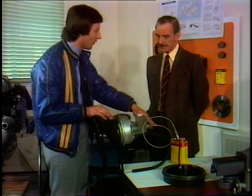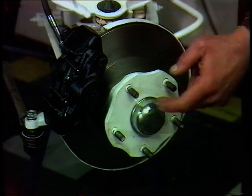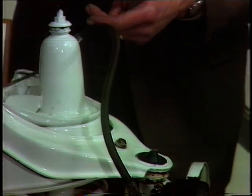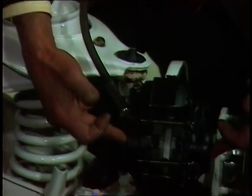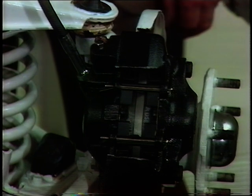Let's follow the line down to the front end and have a look at the disc brake. The disc brake is in two parts: the disc, which is part of the wheel assembly and rotates with it, and the caliper unit, a hydraulic unit which straddles the disc. Fluid from the master cylinder, as the brake pedal is applied, comes to the back of two pistons inside the caliper to move the pads onto the disc to stop it rotating. No adjustment is necessary at all - automatic adjustment is carried out by the caliper.